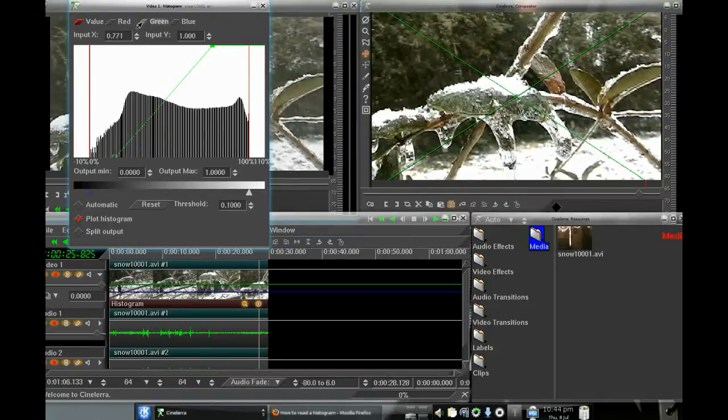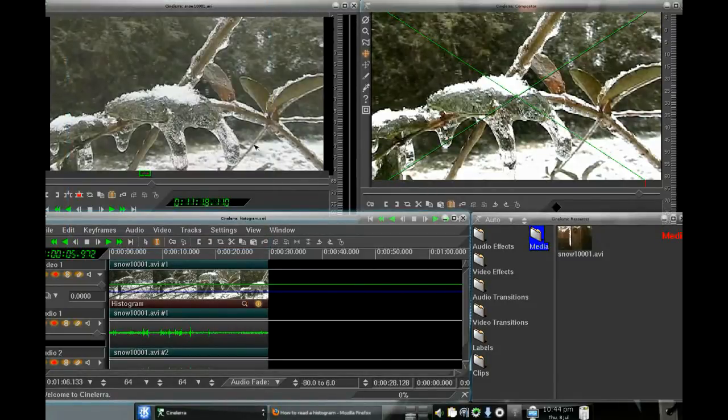You can also do the same thing, adjusting your red hues, your green hues, your blue hues, you know, if you want to make it look more green or less green. Same exact principle. Let's close this window here and take a look at what we did. We took this vivid image here from that. One more time in case you didn't appreciate the significance. Wow. So yeah, this should be a part of your routine in any kind of video you do, just to clean it up, make it look better, and make everything balanced between your clips.